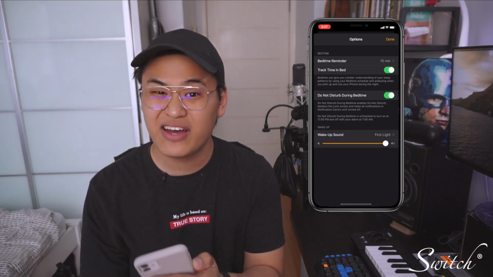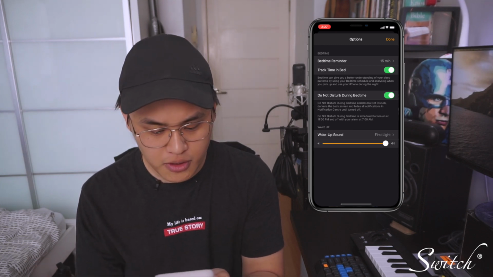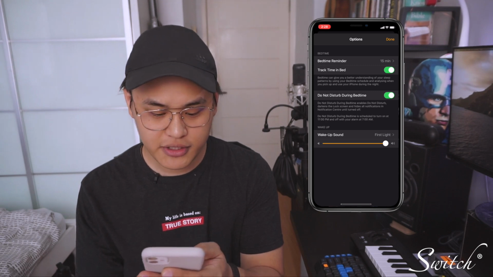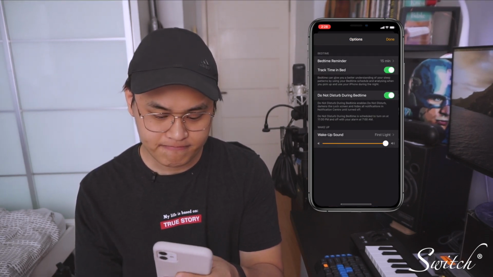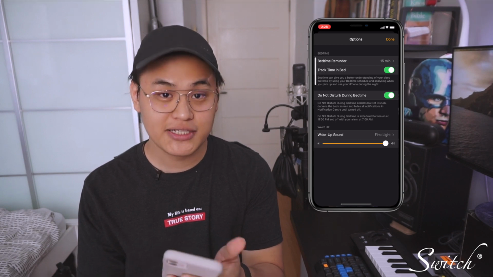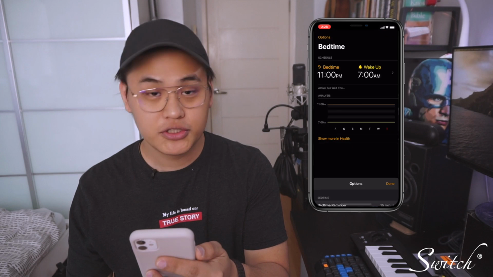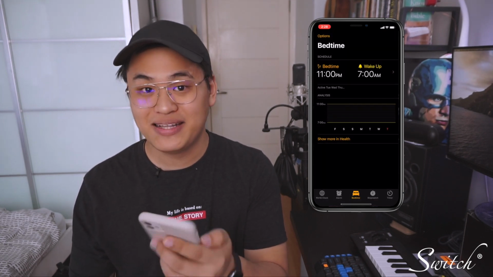If you don't want to miss out any calls, you can still turn it off, then the calls will come in. And of course, you can change your wake up sound again here if you want to choose, and the volume, right? So once you've done your settings, you can tap on the top right corner, done, then you're good to go. So this is how you can make use of your bedtime features.